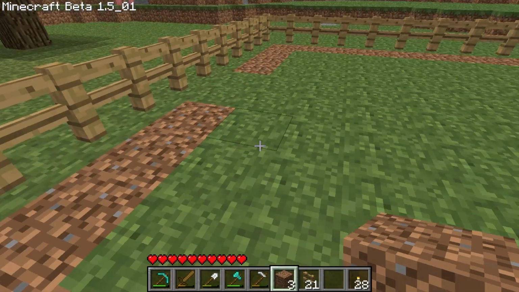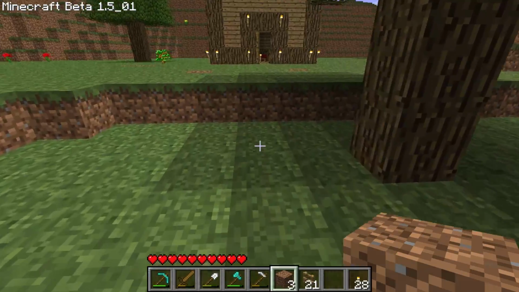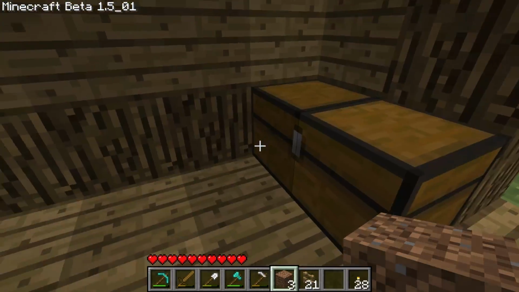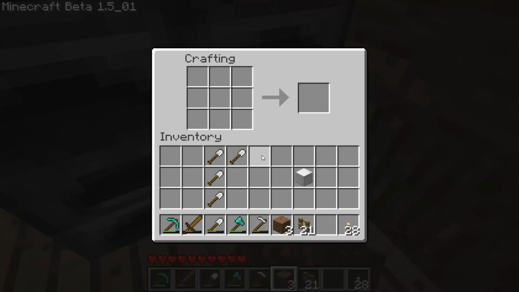Now, what I'm going to definitely do is go and get a, let's say, some buckets here. Well, yeah, at least break down one more block here. I'm going to get at least two buckets here. Okay, done and done.